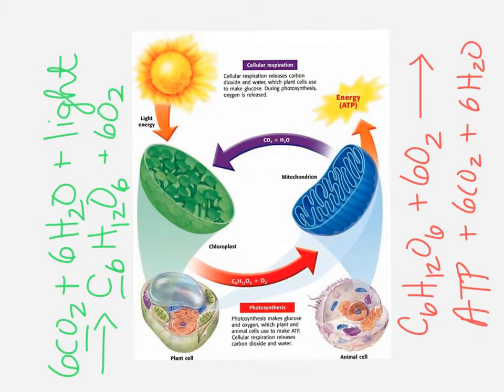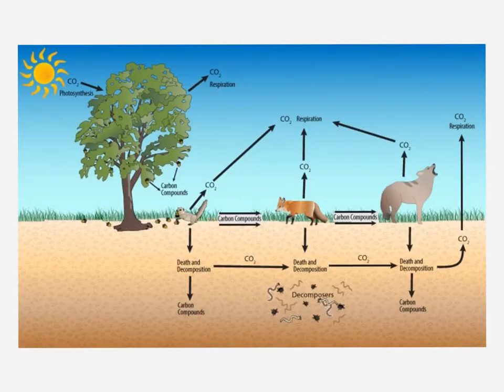So in humans, we then exhale the carbon dioxide because we don't want it. So we talked about respiration, right? When we get oxygen into the alveoli of our lungs and then into our bloodstream, which brings it all around our body, and then the carbon dioxide being produced in all of our cells through cellular respiration goes to the alveoli and then we exhale it. But this happens in plants and lots of other organisms as well. So all of that carbon is being moved from the atmosphere into plants, into animals, into other animals, and back into the atmosphere. What we can see here is the natural carbon cycle.